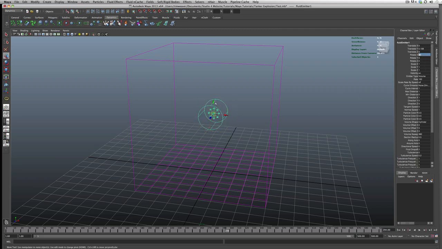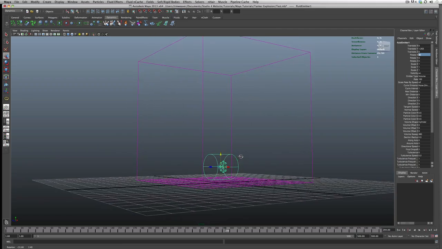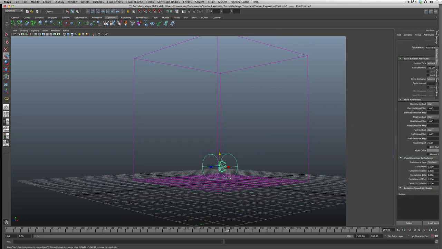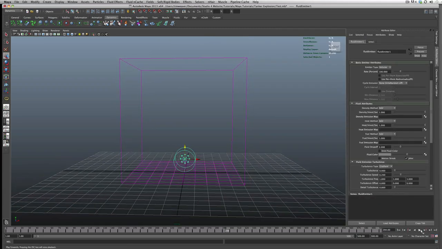Okay. If we hit play right now, you get this kind of smoky effect, and we want the boundaries to be none on the top, because if you see right here, it's going to hit the top and bounce off, then it's going to hit the sides and bounce off, and we don't want that.